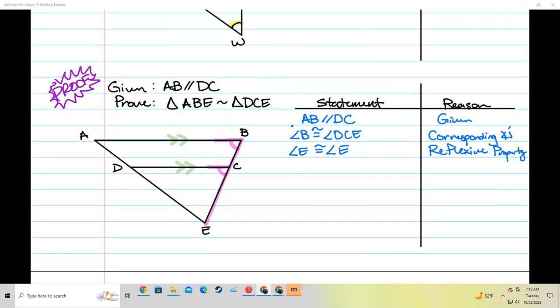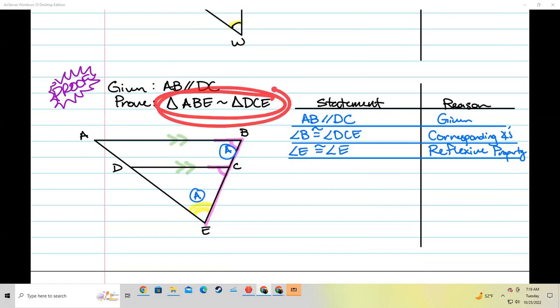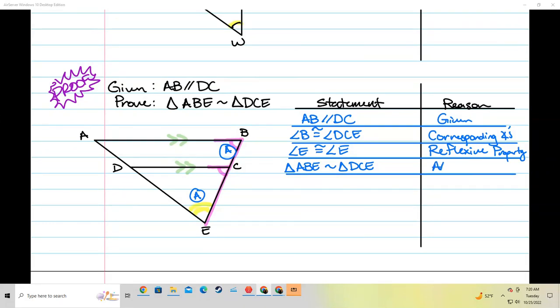I guess for each one of these, I should have been drawing lines, so feel free to kind of complete those lines back in the notes. I'm not going to do it, but it should be separated. So I know that angle E is congruent to angle E. That gives me this angle right here. And remember that I got these angles over here. That's enough. I got 2 angles. I can say that the triangles are similar, which is exactly what I was trying to do. I'm going to say that triangle ABE is similar to triangle DCE. How did I know that? Well, this time, again, it was because of angle-angle similarity.